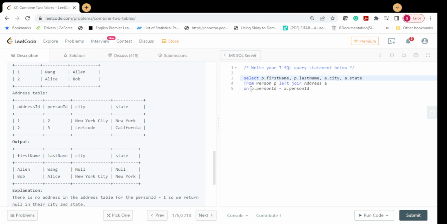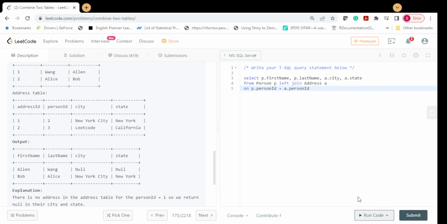But in the condition both have person ID, and if we don't give these p dot and a dot aliases in here, SQL Server will not understand which person ID we are referring to. That's why you have to give the alias in here. And this query is in MS SQL, but it will work in all other SQL platforms as well, like MySQL or Postgres.